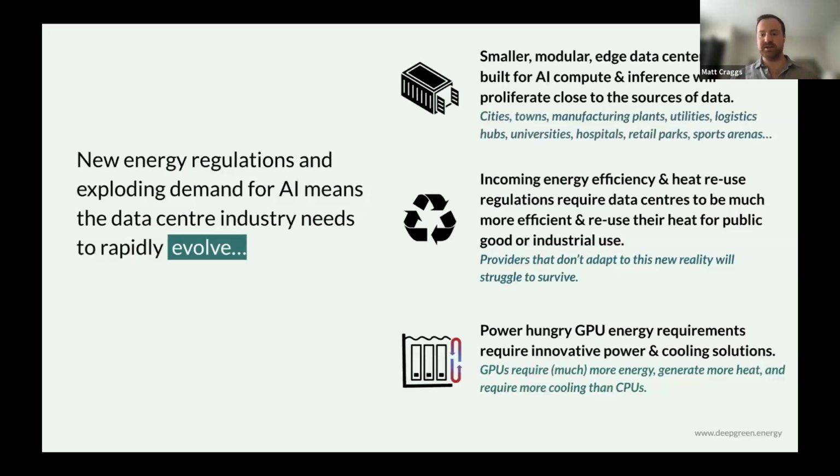Now, this is where immersion and DLC really start being key to our model. And that's the density that can be achieved by utilizing and fully embracing these technologies in your white space. This is enabling us to deploy very high density modular and internal white spaces all over the country and map cooling solutions to available power and heat uses, without being restricted by the normal problems you would face in air-to-air cooling systems in terms of the sheer size of the systems needed.